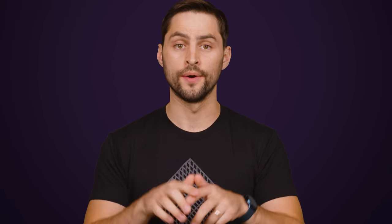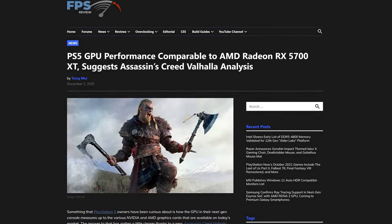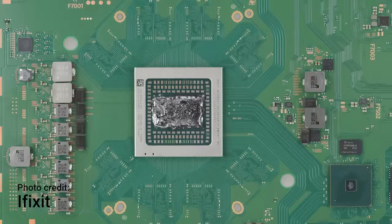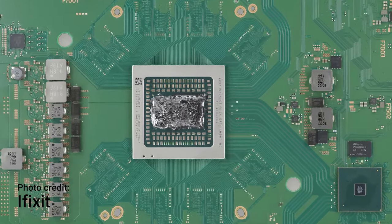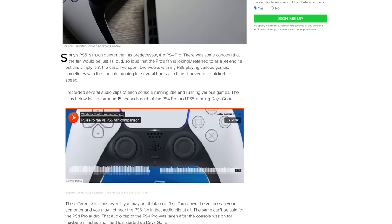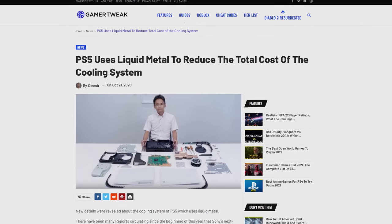Okay, Sony — why liquid metal now? The PlayStation 5 has power approaching that of an upper mid-range PC, which is not something we've been able to say about previous consoles. This means that there's a heck of a lot of computing muscle packed into a relatively small area, with the CPU and GPU residing on the same chip, and it generates a lot of heat. Even so, Sony could have used thermal paste, which is cheaper per unit than liquid metal. But not only did Sony go with liquid metal to cool off that high-performance SoC more efficiently, it also helps to keep the PS5 quieter. Had Sony used regular thermal paste, it would have needed to spend more money on higher-performing heat sinks and fans, which would have both made the system louder and driven up the cost. So even though liquid metal is pricier, it still saves money for Sony in aggregate, since they don't have to spend as much money on the rest of the cooling system.